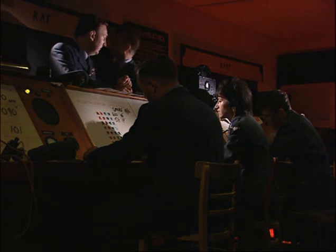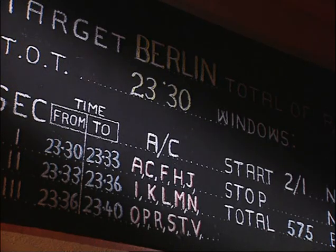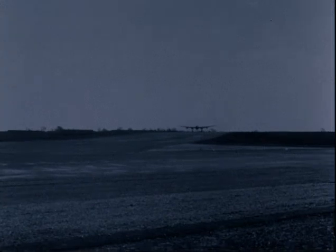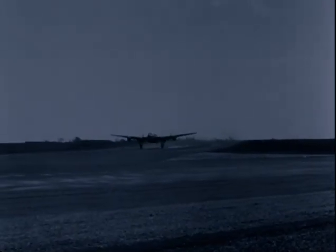The ground staff, who watched and waited back at base, played a vital supporting role as the bomber crews risked their lives over enemy territory. In the control tower, they anxiously plotted the course of each raid. They knew only too well that with every Lancaster posted as missing, another seven men would not be coming back that night.